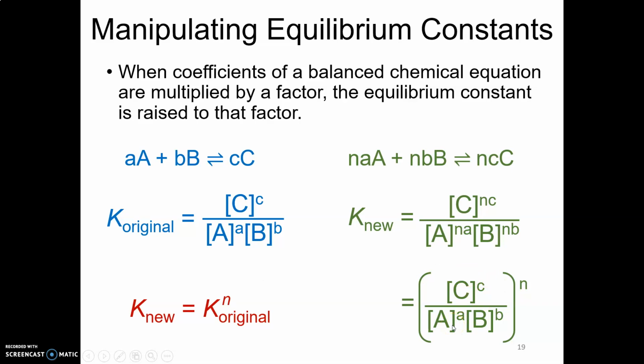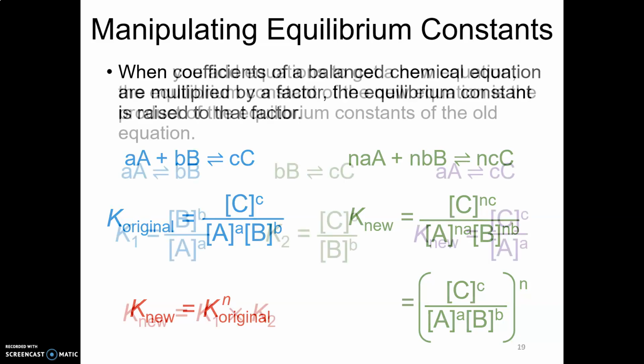So again, if you multiply your reaction by 2, multiplying K by 2 is not going to fix this. That's what you did in chapter 9. That doesn't work here. If you multiply by 2, you need to square the K. If you divide it by 2, you need to raise K to a half, which is the same thing as taking the square root.